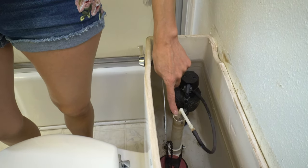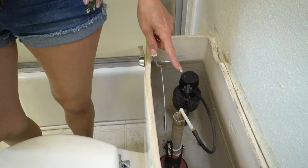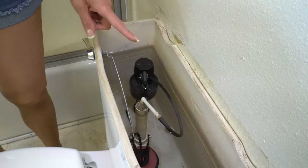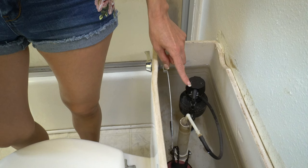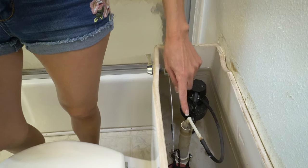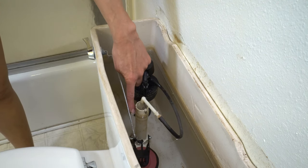The third thing I've seen is the water level is too high and it's spilling over into the overflow tube. You fix it by adjusting this screw. Turning it left makes the water level go down and turning it right makes it go up. Turn it down until the water rises to about a half inch below the overflow valve — that looks about an inch from the top.